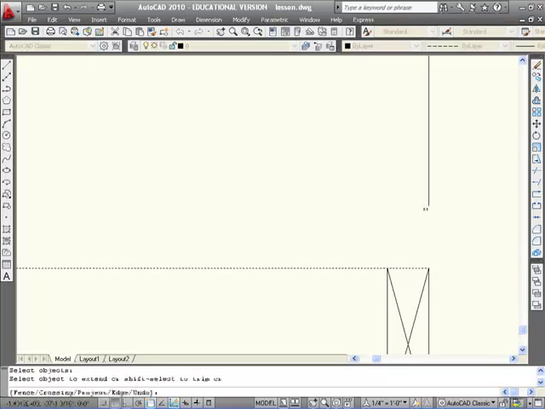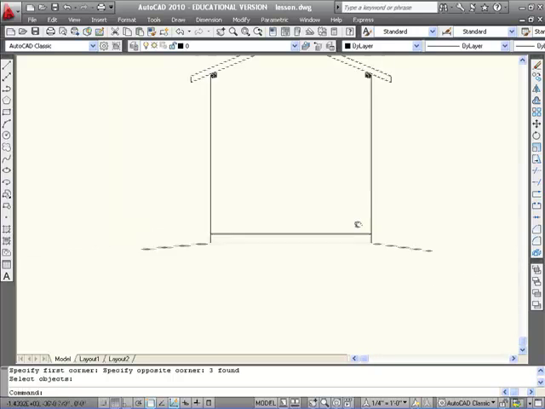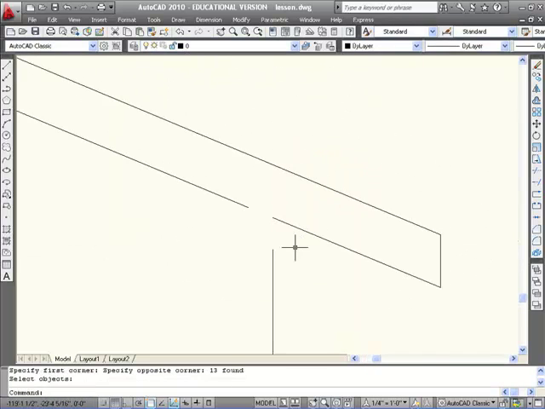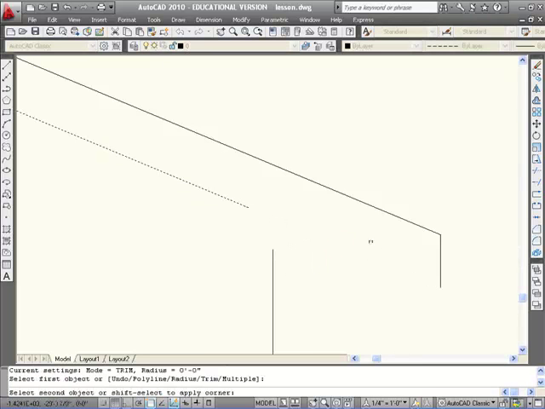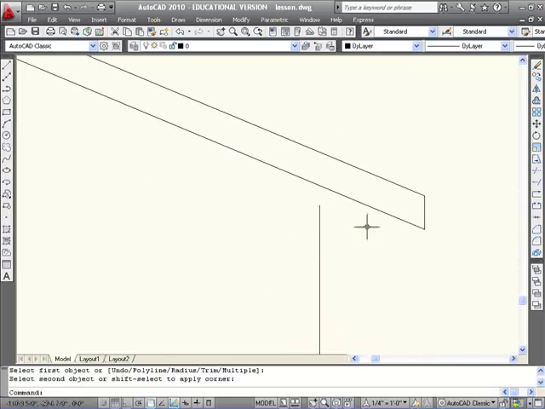Come over to this side and do similar, extend, and erase that object. Up here, I'm going to clean this up. I'm going to erase this object, and then I'm going to fill it. And what we're going to do is a boxed soffit. I could extend this to there. With my box soffit, we're not going to need that.